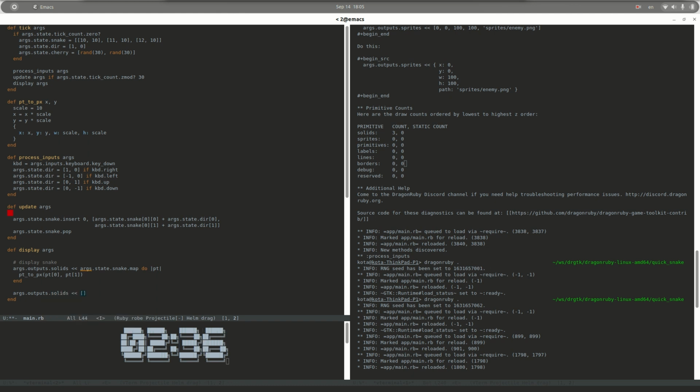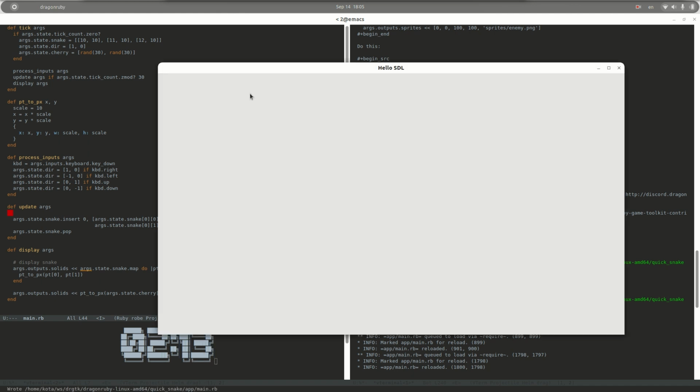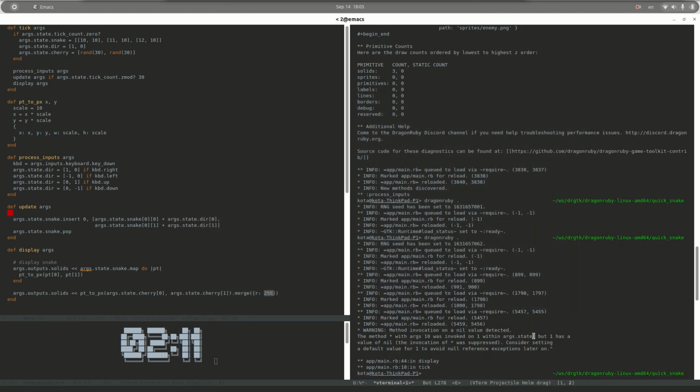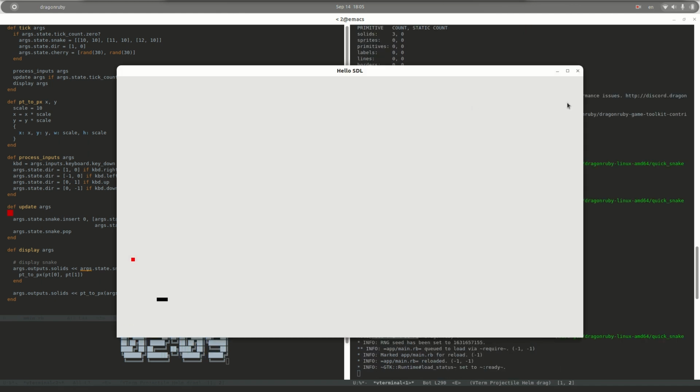Outputs.solids, and we'll just do args.state.cherry. Actually, point to pixel of args.state.cherry 0, args.state.cherry 1 dot merge, and we'll add a color. Just make it red. And now we have that.